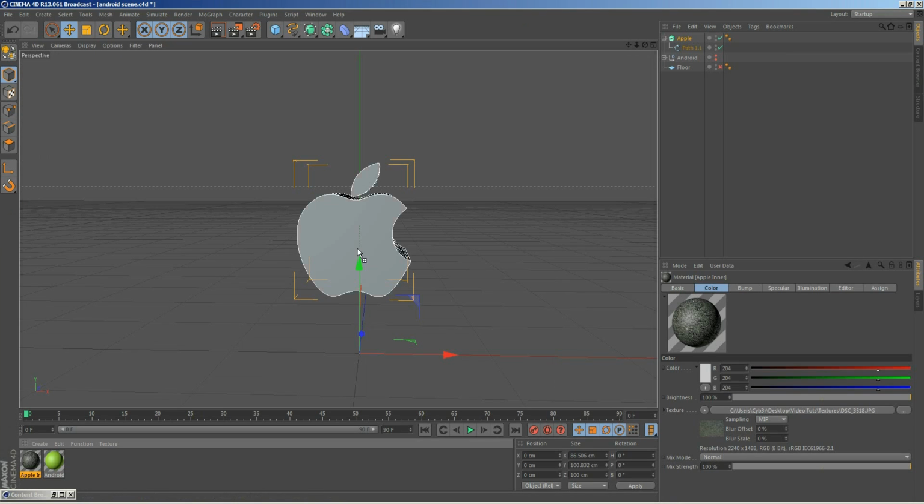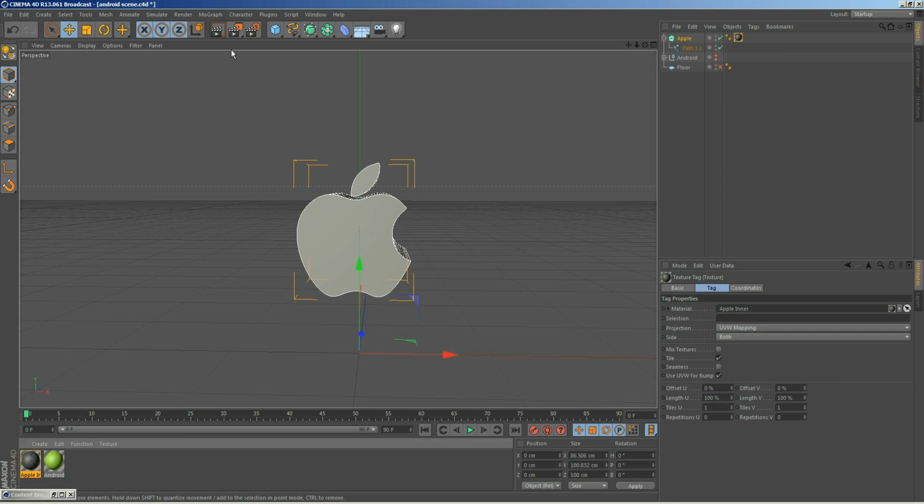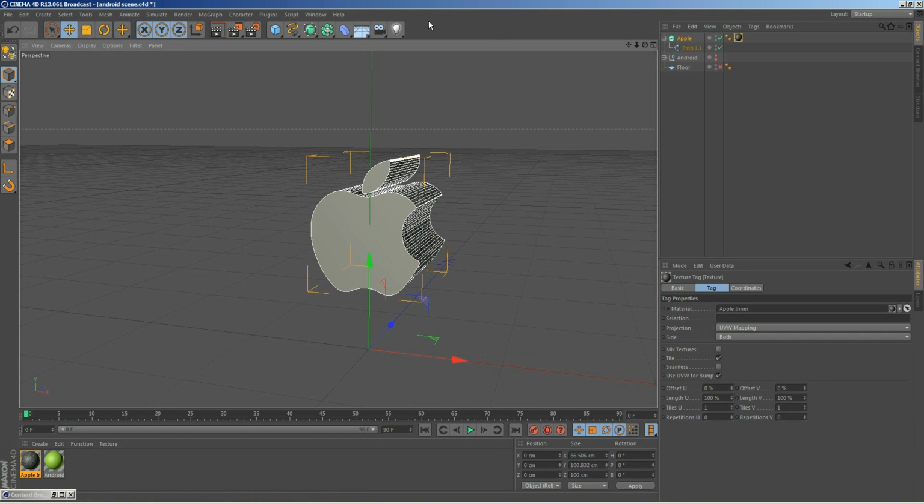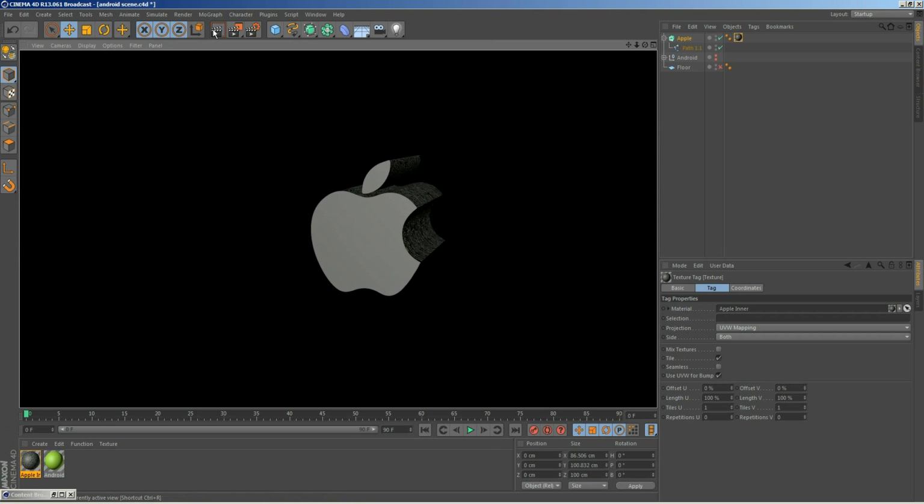We drop that on our apple. If we render it right now, you don't see much of a difference. Stand it to the side, render. We can see the texture has been applied to every part except for the frontal parts.